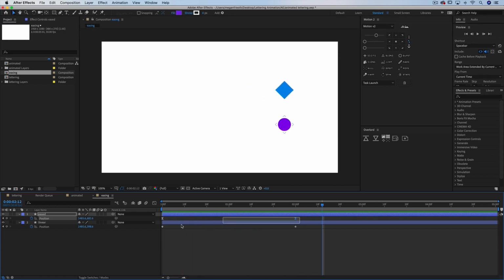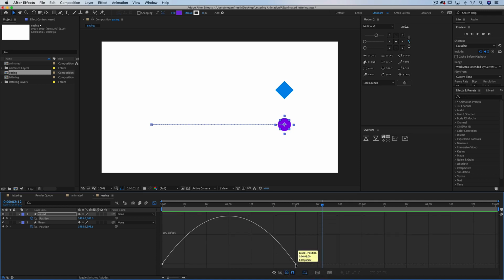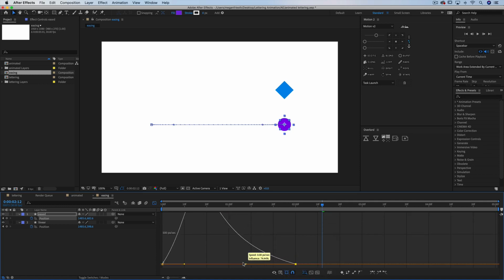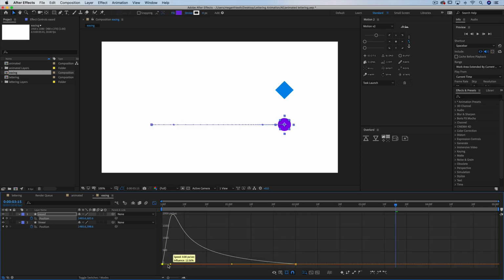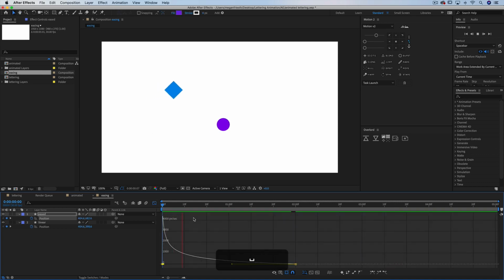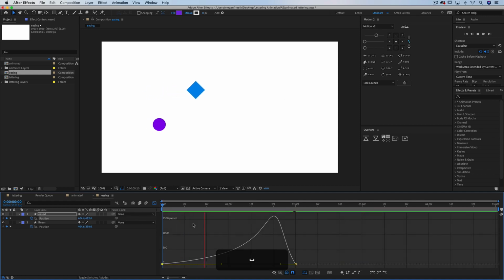And you can adjust the easing too. One way to do that is to go into your graph editor by clicking this button right here. Then you can click on this graph and actually adjust the handles. So now, let's play this back. It's going to go really fast and then really slow. You can adjust these in whatever way you want. So this shoots out and then goes real slow, or it starts slow and then it goes fast.